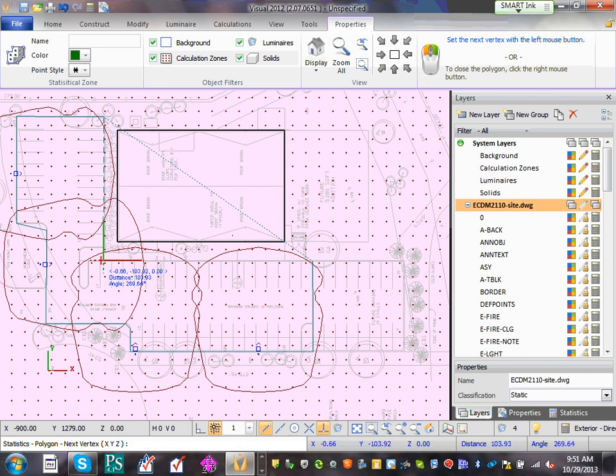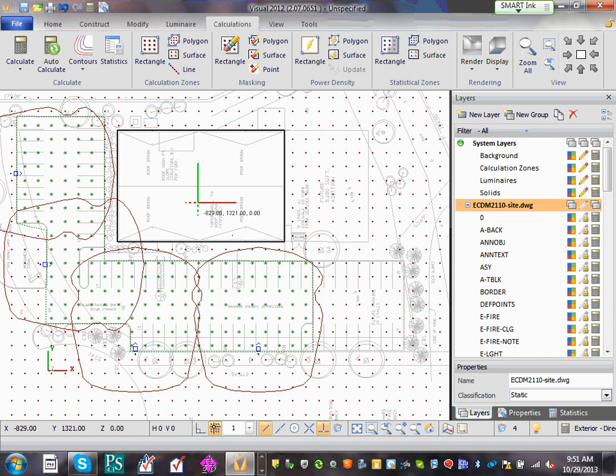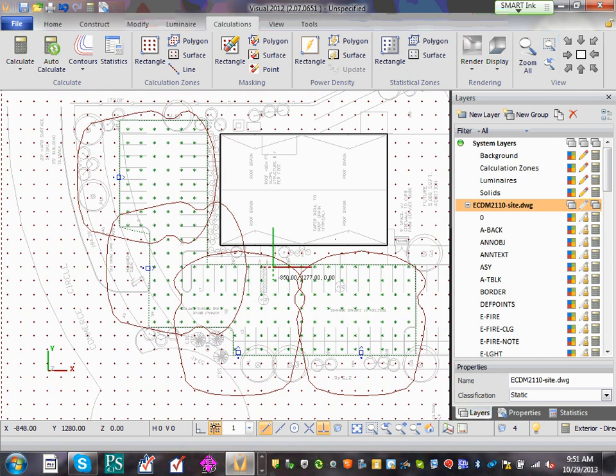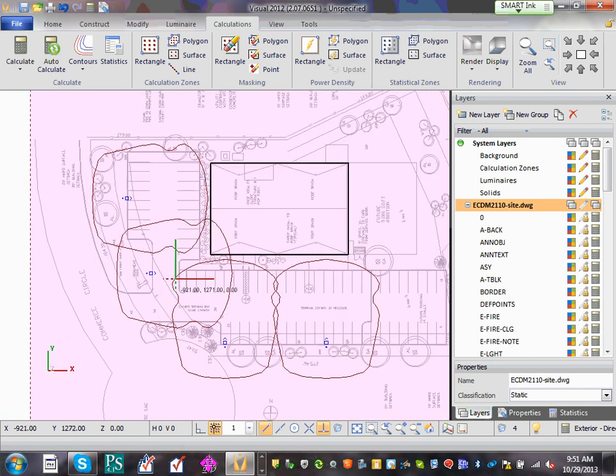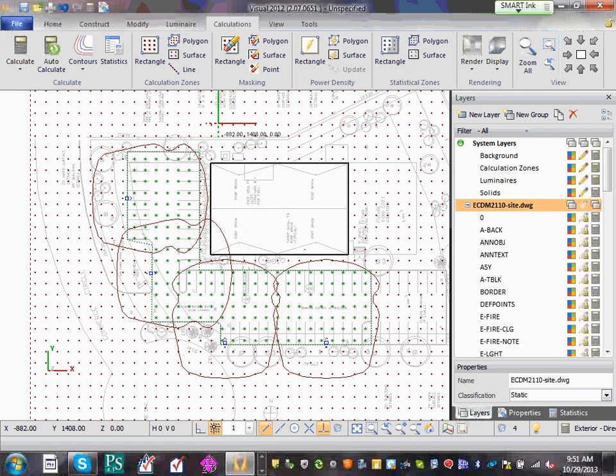Use that, I guess. And then bring it back to here. That should be done. So now, see how that area is just green? The area that we're looking at is now its own separate set of calculations. This will help you because I see you have a 4-to-1 minimum or max average to min.